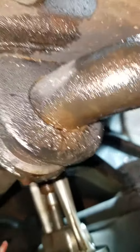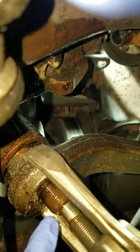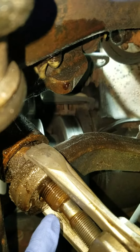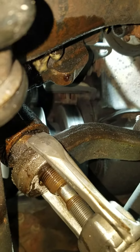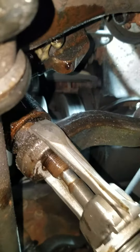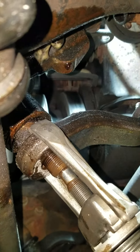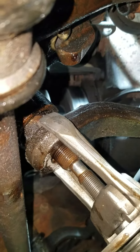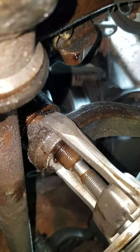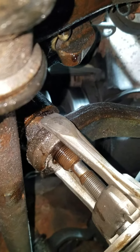A couple of things I want to show you here. As you can see, I've got my puller on. This nut here is actually 33 millimeter or 1 and 9/32 inch. I did not have either of those sockets. I have a lot of oddball tools, but not either of those sockets. So I just used a crescent wrench and hit it with a hammer to loosen it. I'm going to find the right socket when I put it back together because it's got to be torqued. I just didn't want to round off the nut and have problems down the road.